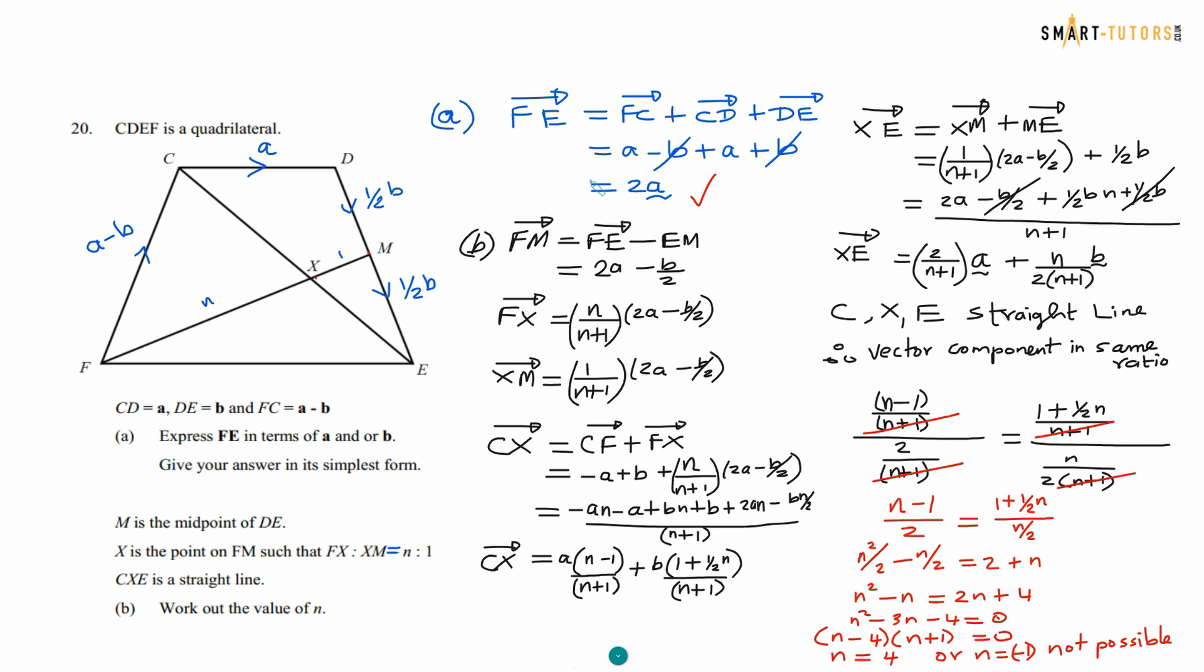Then CX is the vector we are going to find. CX, we can find CD, DM and this one. So that is a lot of work. Here, CF plus FX. So that's what we are going to do. CF plus FX. I simplify. It takes time. You do algebraically. You can simplify. And finally, I found CX like that. So XE is the next one because we are going to do the ratio theorem. XE vector, the component has to be in the ratio. So XE is XM plus ME. XM plus ME. XM, we already found somewhere here. So you do your algebra and you found this one. Now we are going to write CX, it's going to be in a straight line. So the vector component are going to be in the same ratio or same.